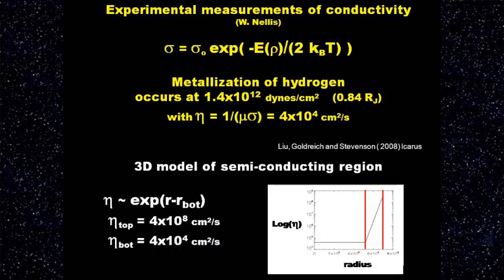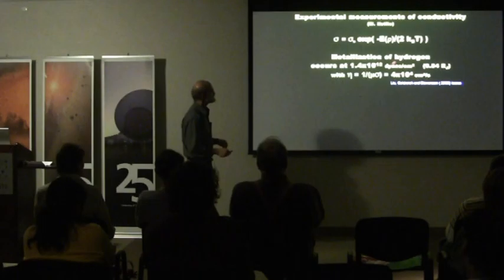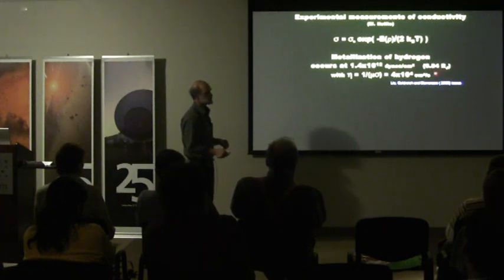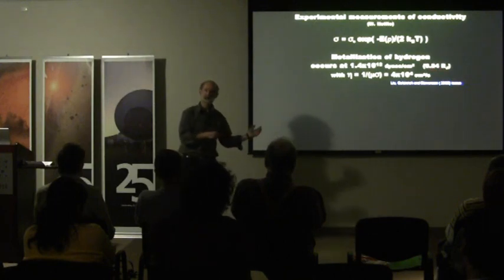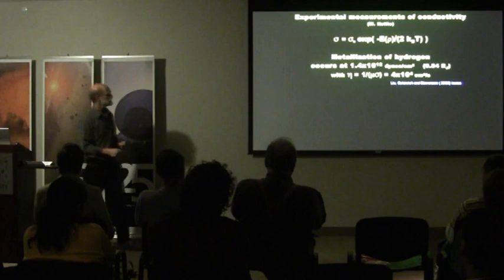Now, as I was saying here, this is electrical conductivity. In other words, the higher it is, the easier you get electric currents flowing. And it's going to be an exponential, and in the exponent here is 1 over the temperature. So the higher the temperature, also the higher the pressure, the more the hydrogen atoms lose their electrons. And as they lose their electrons, you have more free electrons, it's easier to generate electric current. In fact, hydrogen becomes a metal at roughly this pressure, which corresponds to about 84% of the radius of Jupiter. And Saturn, it's a little bit deeper than that. I think it's maybe 60% or something. I forget exactly what it is.